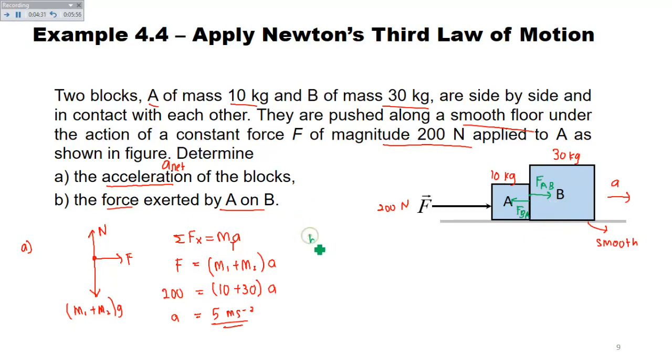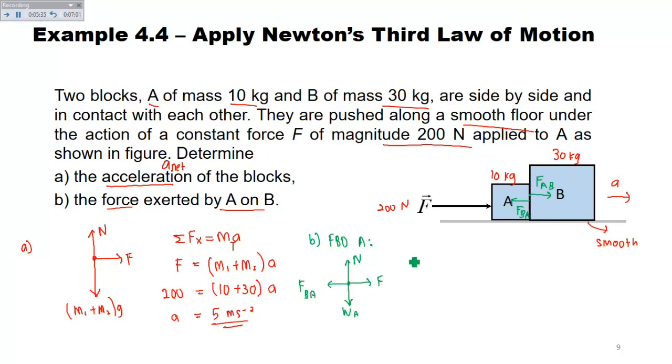Okay, so untuk solve soalan yang kedua ni, kita lukis free body diagram untuk A pun boleh, untuk B pun boleh. Kita still akan dapat jawapan yang sama. So untuk free body diagram untuk A, this one will be the weight, normal, and then we have F in this direction, dan kita ada FBA. Maksudnya block A ni akan experience force exerted by block B on A, sebab dia in contact dengan block B. Apa-apa objek in contact with any surface, dia akan experience satu force. Itu yang kita panggil sebagai normal force. So sekarang ni kita cari berapa value of FBA.